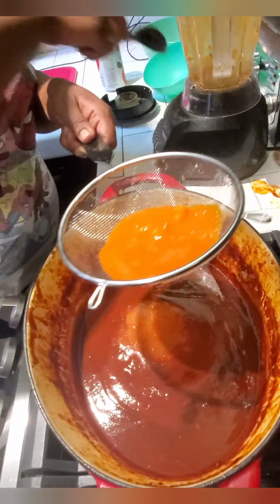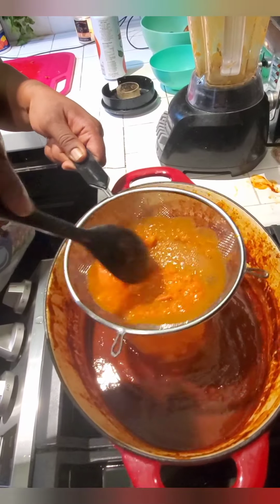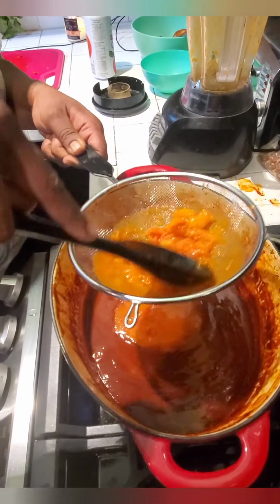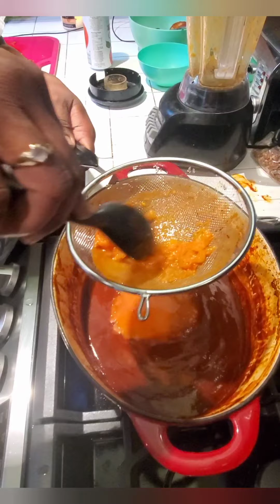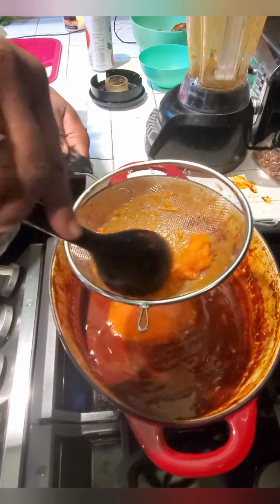Now if your blender is like mine, old, it didn't really break down the tomato that well, so that's why this sifter here is the best thing possible. And I found this at Dollar Tree, y'all. Yes, I did. Ain't nobody got time for that. Dollar Tree, $1. Strain that sauce real good.